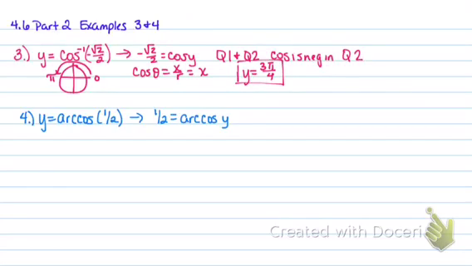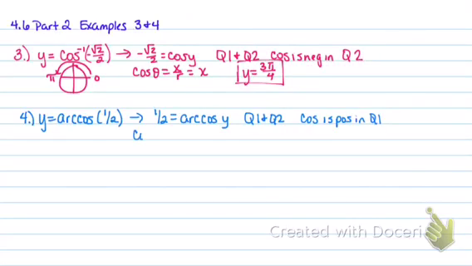So we're looking for the cosine of what angle is going to give me 1/2. Well, remember, inverse cosine or arc cosine is in quadrants 1 and 2. And here it's a positive 1/2, so we know that our cosine is positive. Which quadrant is that in? Well, that should be in quadrant 1. So we're looking in quadrant 1, where cosine is a positive 1/2.